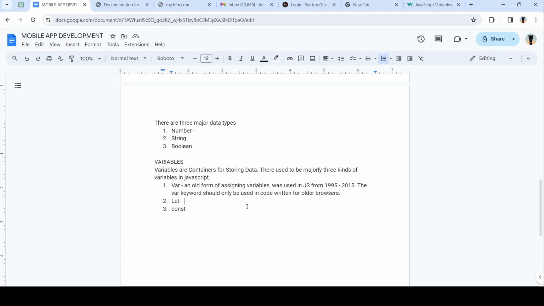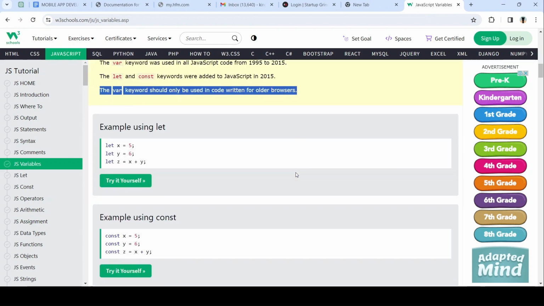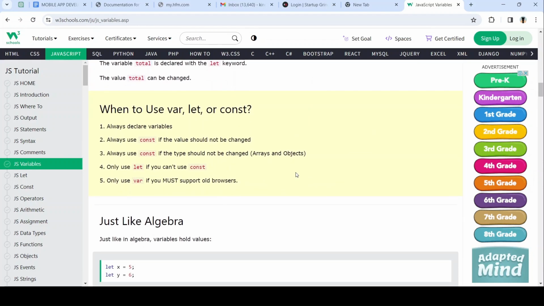There's TypeScript, there's Vue, there is React, right? So if you use browsers that do not support this advanced JavaScript, you may not be able to enjoy the complete functionalities, right? And like we said earlier, let and const came about not long ago, since 2015.